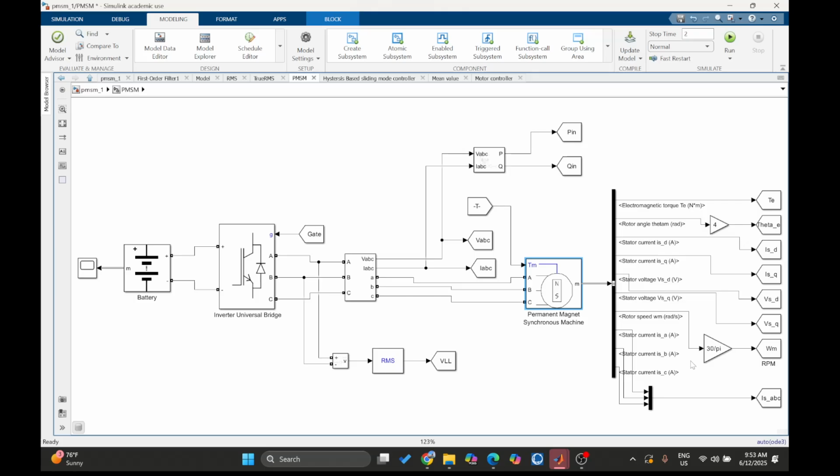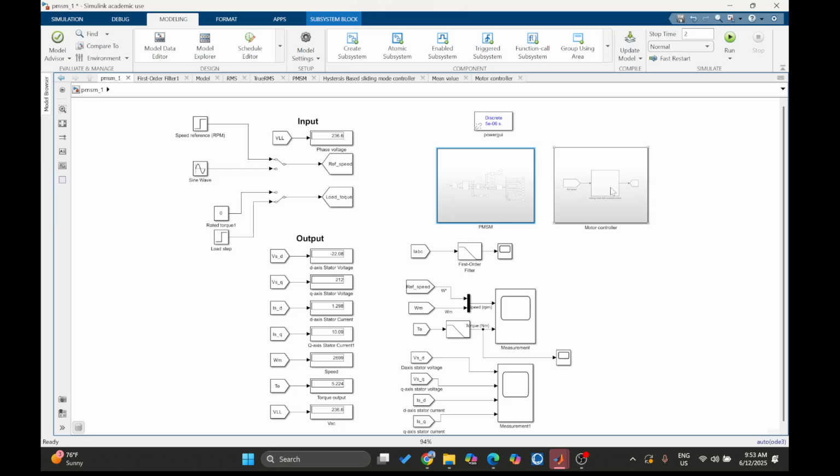Now the rotor angle and the rotor speed are fed back to the controller, making the whole system a closed loop control system, and we have our speed and the rotor angle as feedback in the feedback loop.